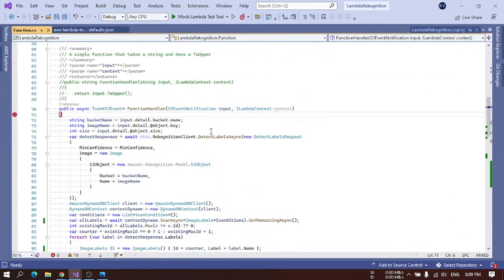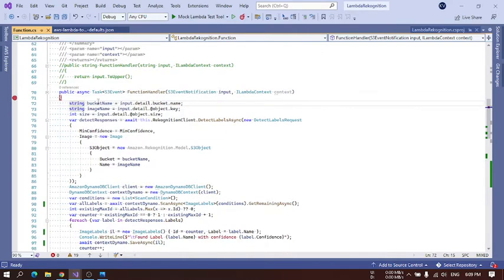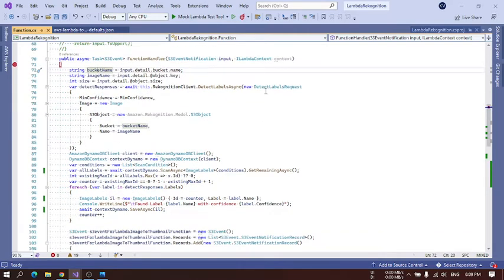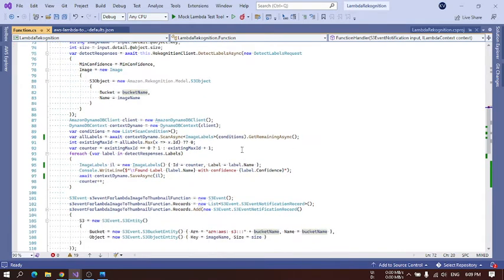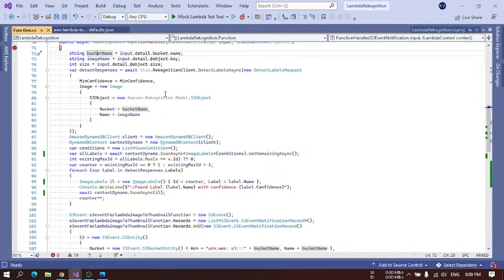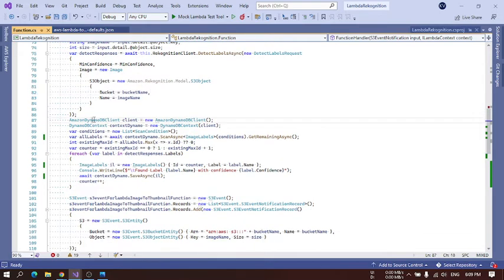This is the S3 function where I am getting the input S3 event notification from the S3 bucket when I am uploading a file, and then here is the bucket name and image name, and it is downloading the file from that S3, and then it's processing the image using AWS Rekognition, and then storing the labels in the DynamoDB.